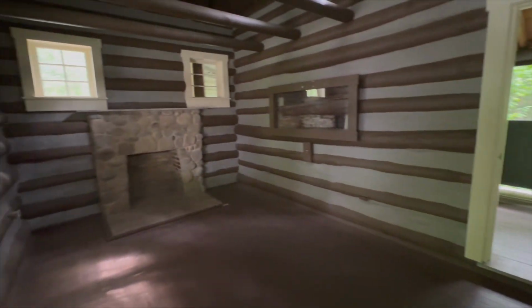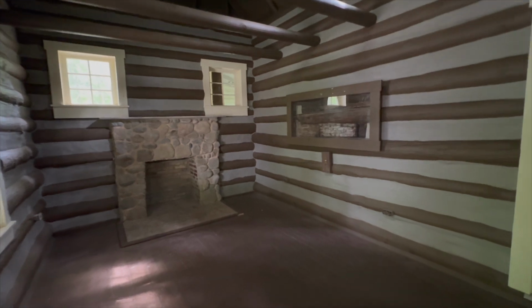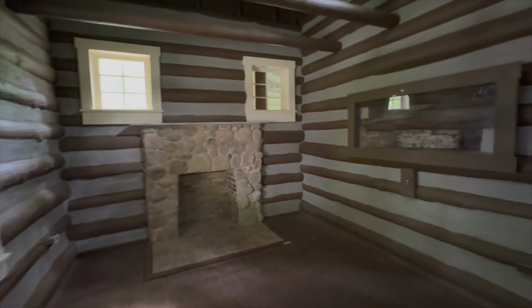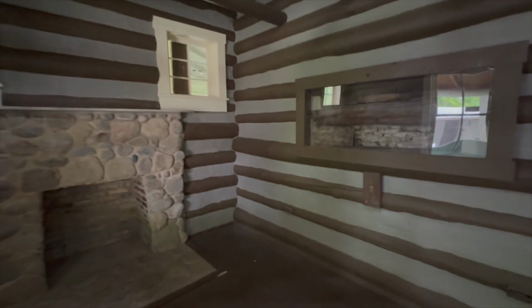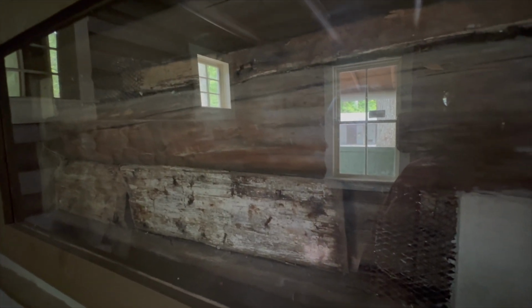You know, we saw Millionaire's Row, but it was definitely a spot for folks who lived in the city to get out of the city and still have these beautiful homes. And this one was a major restoration done by the parks. Here you can actually see this is what the original beams looked like in the house. They still have this in there, which is really nice of them to show that.